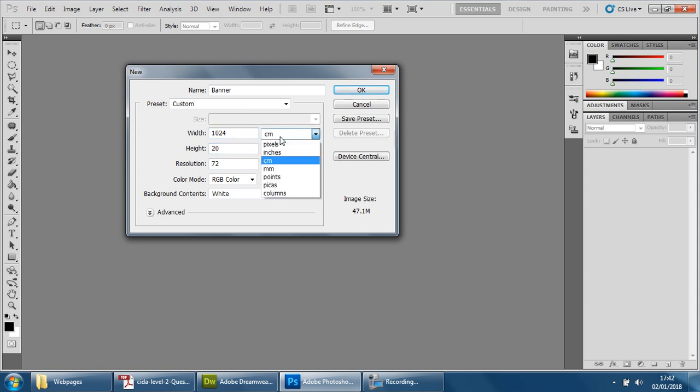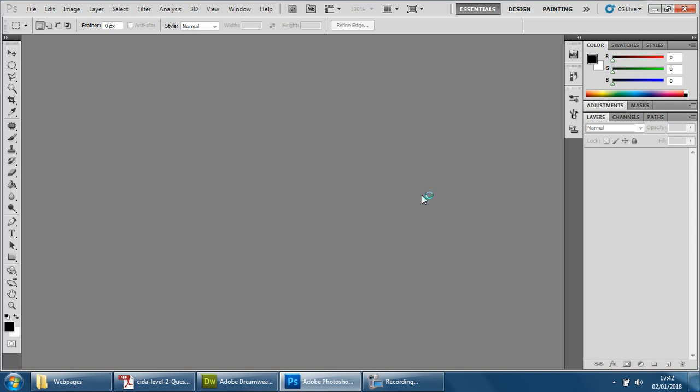So if I keep that there as it is and change it to pixels now, watch how the number jumps up. Yep, 29,000 pixels. That's far too large. So make sure it's pixels here first, and then you put the numbers. So 1024, and the height for me is 200. Now, make sure it's RGB in color, because otherwise you're not going to see any color show up, and the background can stay white for now. And I'm okay with that, and press OK.